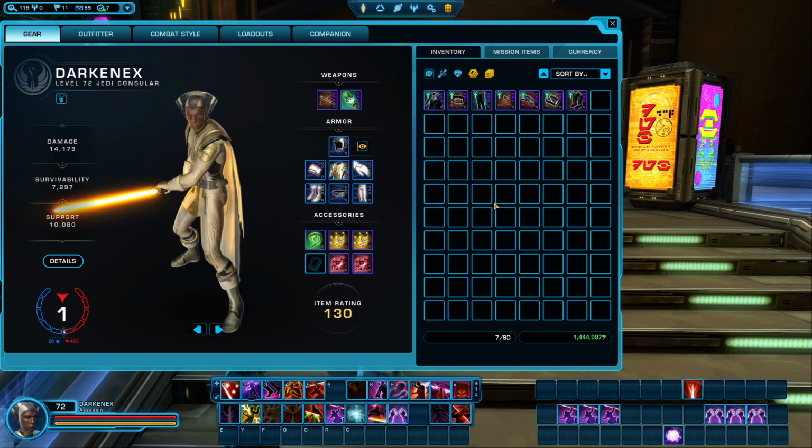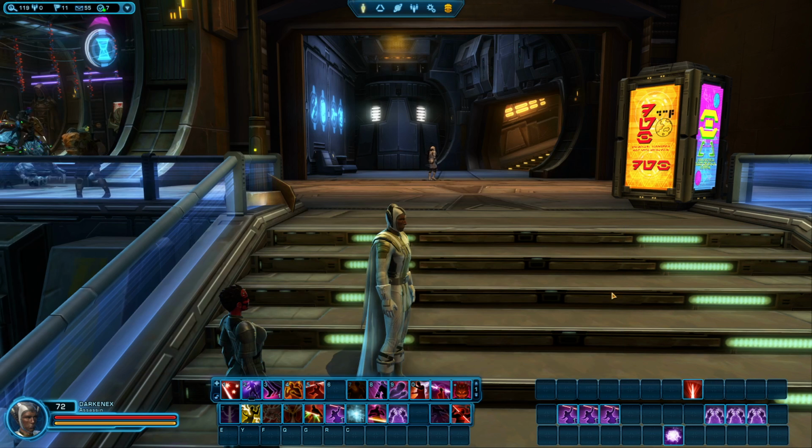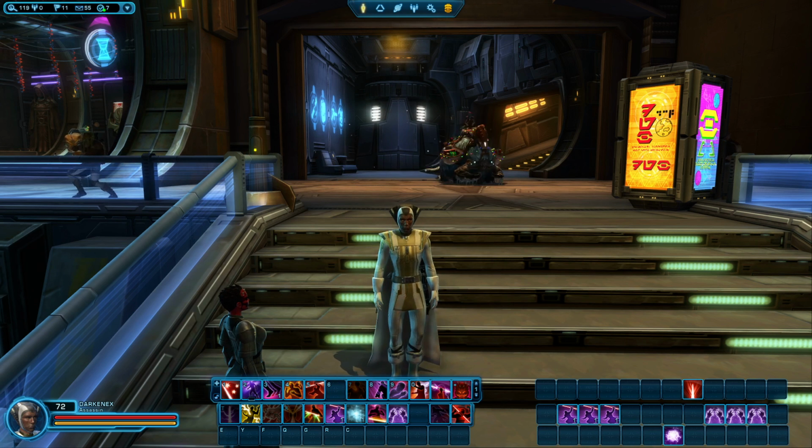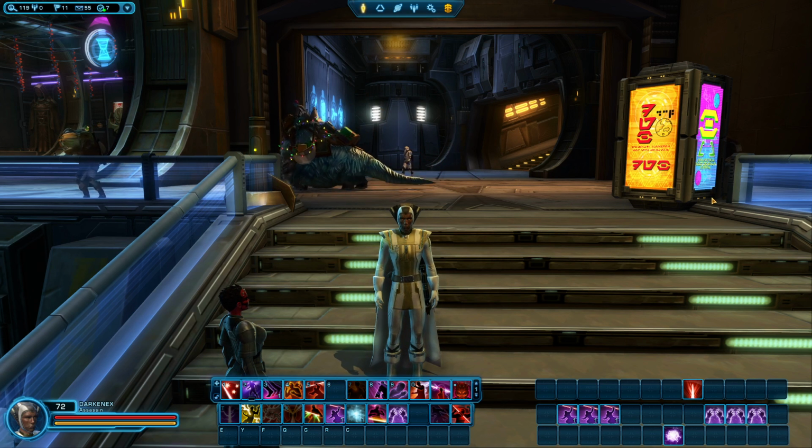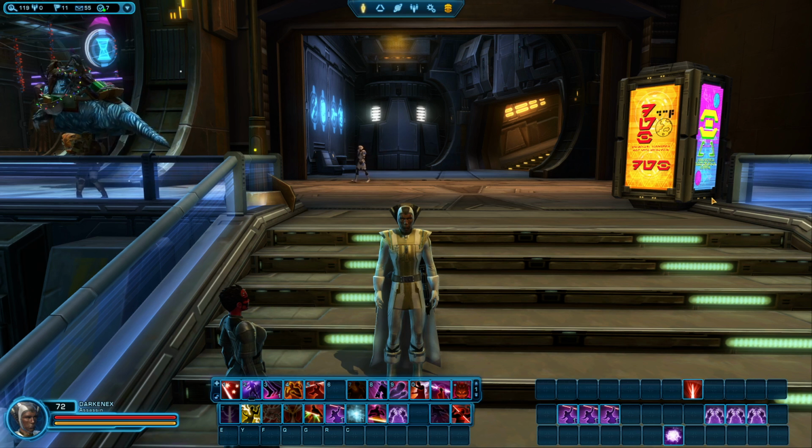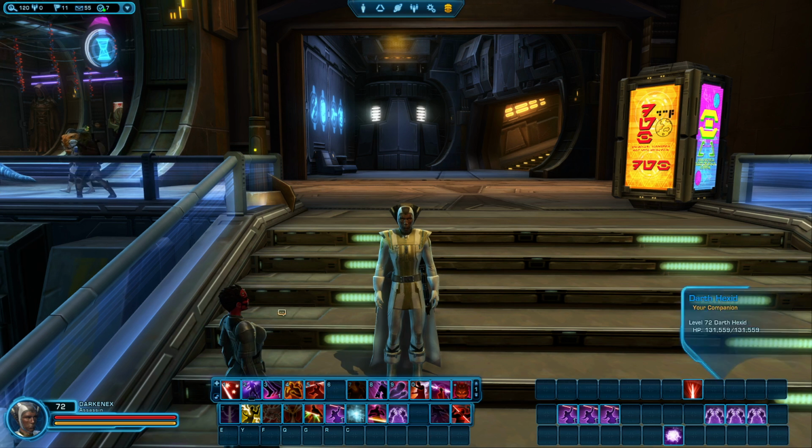One more question that I've seen come up about the loadouts is, can you save the way that your user... Oh gosh, that is an ugly outfit, sorry. Can you save how your user interface looks between different loadouts or different combat styles or different disciplines? For example, when I heal, I like to make my operations bar really, really big so I can see my friend's health very easily. But when I'm tanking, I don't care about that at all, and I use an entirely different interface. Unfortunately, that is not currently tied to the loadout system.